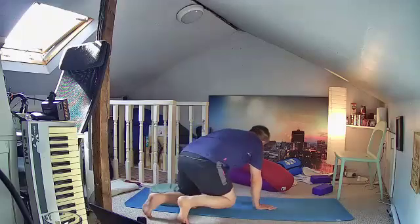Just go back to the feeling in the seat bones. And then again, turn to the left. Observing what changes, if anything. And then come back to the center. Just come off your lift.